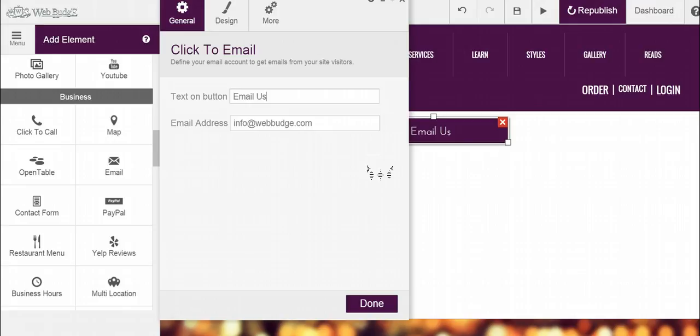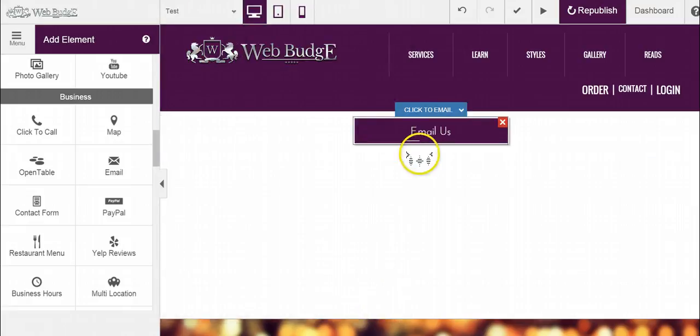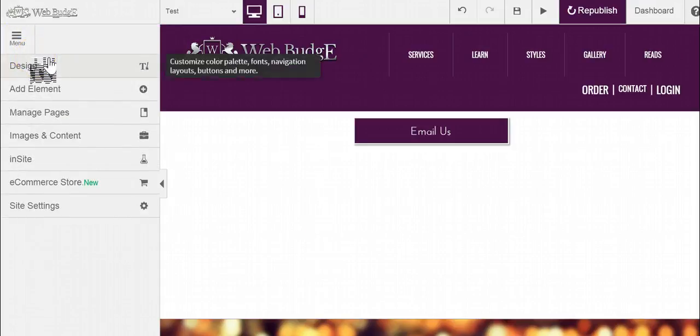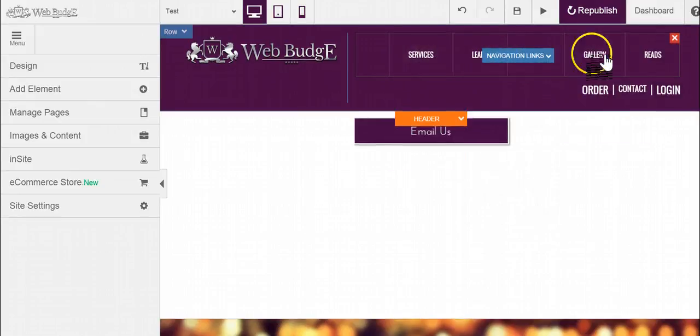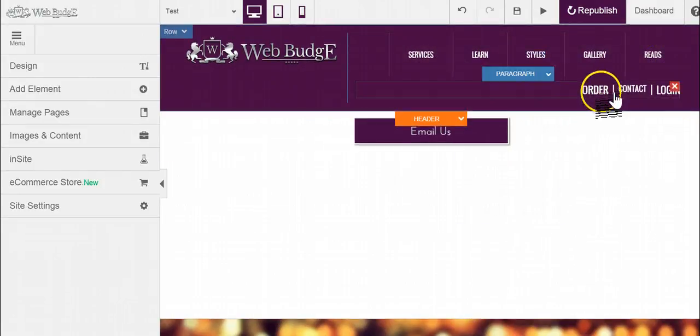Now this button is basically like all the other buttons, like the button video or the click to call or the click to map. I want to say done for now because you are able to actually edit this individually. But one thing I do encourage everybody is to try to make your site as consistent as possible. You could make some things pop out. For instance, if you look at the top here on the right, you see that our navigation is one size. And down below we see order and login is bigger than contact. That was done on purpose. That's a little pop. But as far as your buttons and certain elements, you kind of want to try to be as consistent with that as possible.